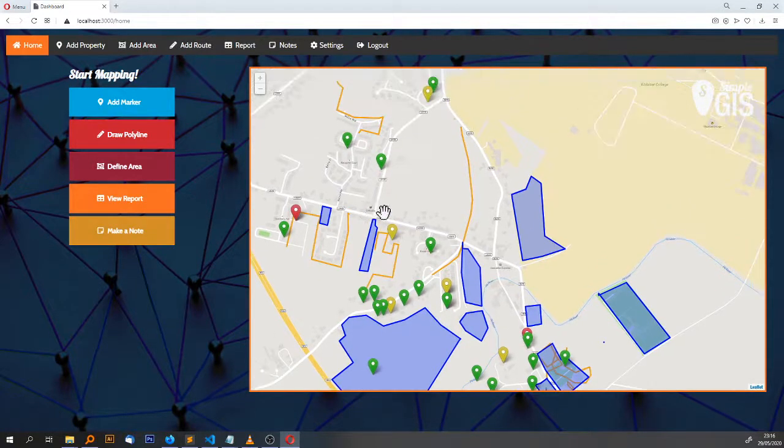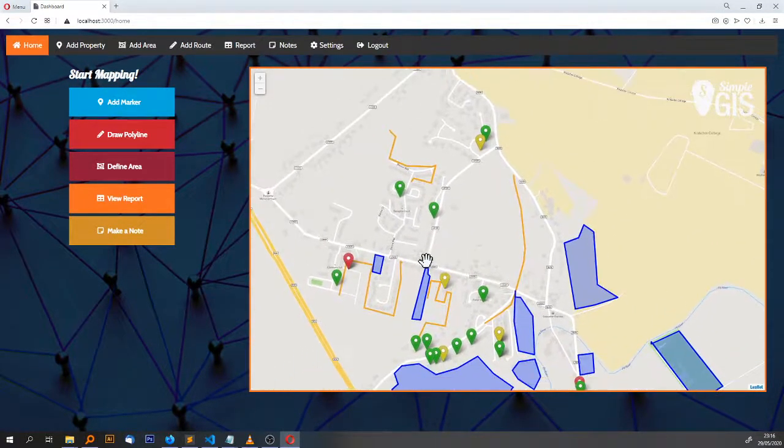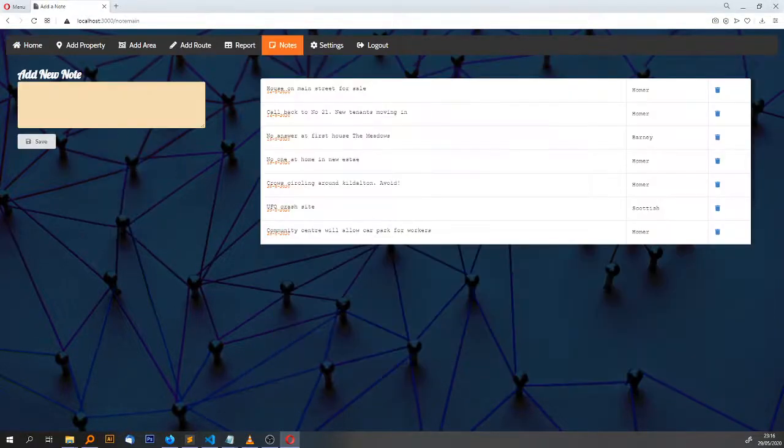So you can put anything you want on it really, I suppose. It can be used for any type of data gathering activity. There's also kind of a post-it note here, just in case an agent is out and he doesn't need to document a marker or a polygon, but he does need to make a note. That might be a reminder to him or a note for his fellow agents to see. And it's just like post-its. They're not as precious as the other data things in the sense that anyone can delete anyone's post-it, because it's just like post-its. If a job is done, you get rid of it. They're disposable.